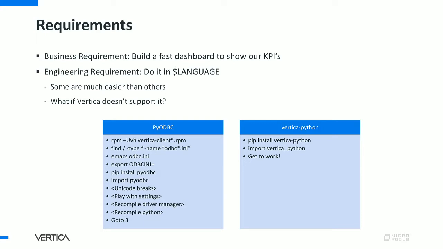Most languages do have an ODBC-based database interface. ODBC is a C library and most programming languages know how to call C code somehow. That's doable, but it often requires lots of configuration and troubleshooting to make all those moving parts work well together. Native integrations are usually a lot smoother and easier. Rather than, for example, in Python fighting with PyODBC to configure things and get Unicode working and compile all the different pieces the right way — it would be much better if you could just pip install a library and get to work. And with Vertica Python, our new Python client library, you can actually do that.